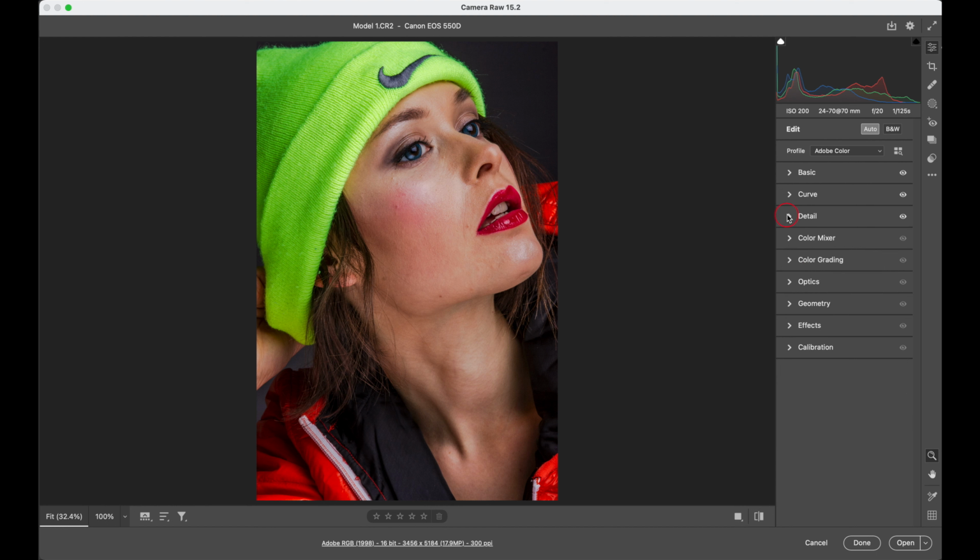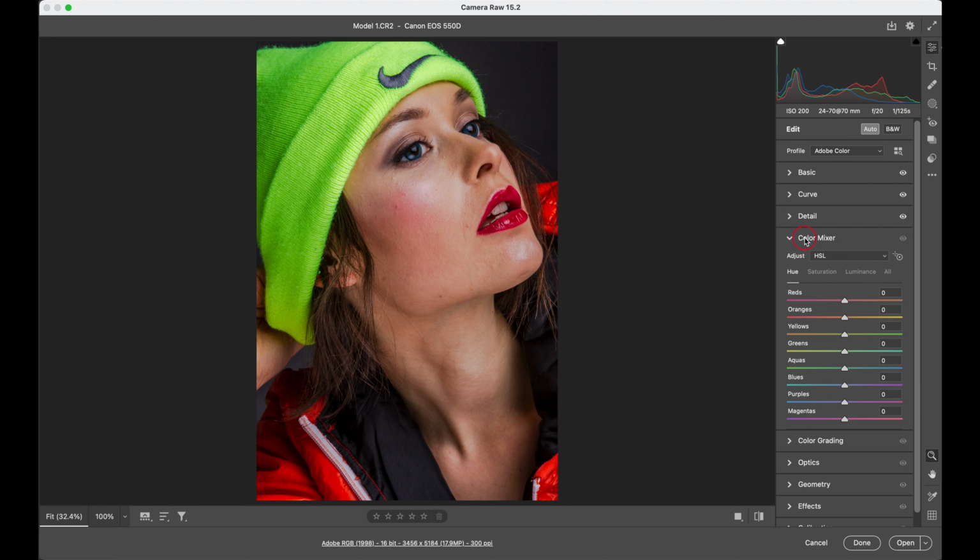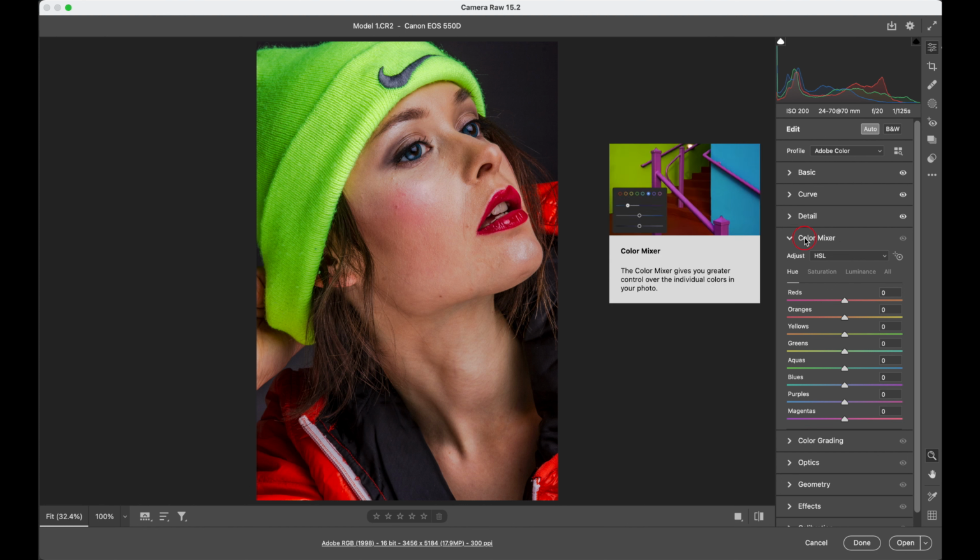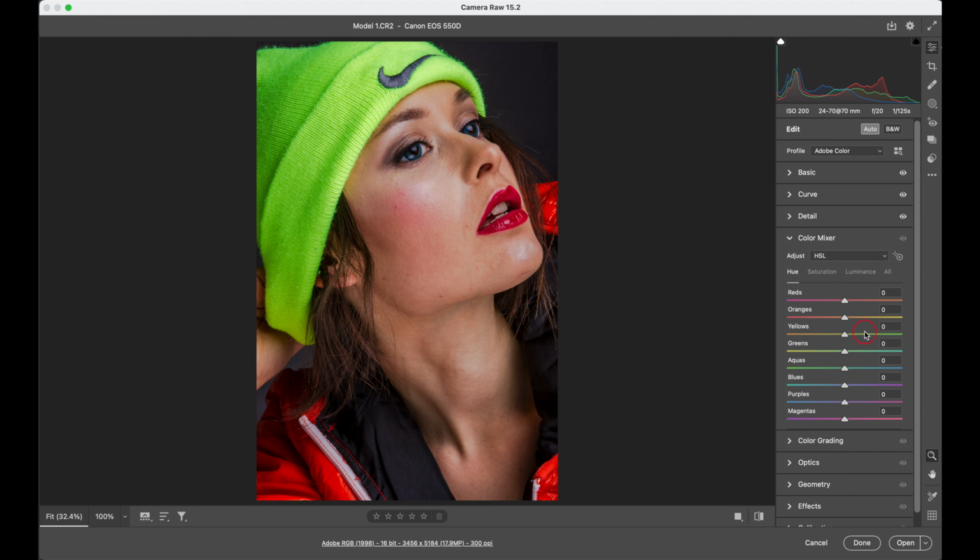So let's close that one up, and then we go to the colour mixer. All of these tools are there to assist you either to make something creative with your image or to fix an image that you feel hasn't quite hit the mark for what you're intending to do. Colour mixer will allow you to change colours within the image itself, and again, this is something we will go into in much greater detail elsewhere, but you can use these, and you can see some of these are very, very subtle, but sometimes to get that extra 1%, you have to make an effort, and you do it on hue, saturation and luminance.